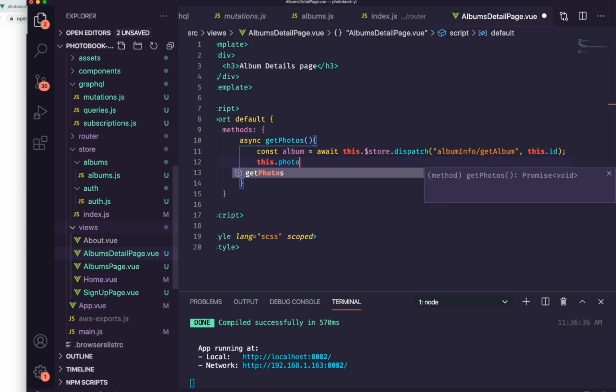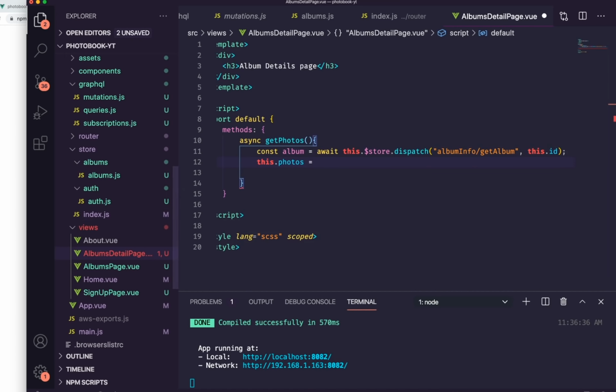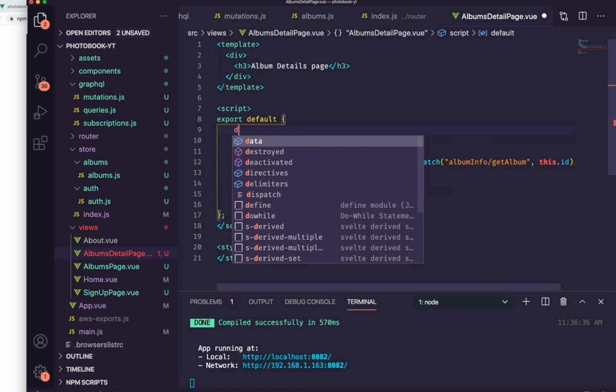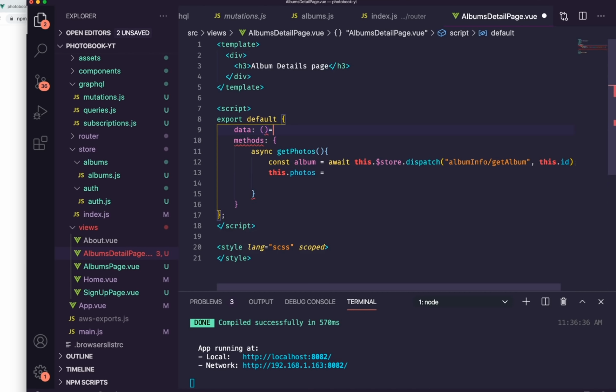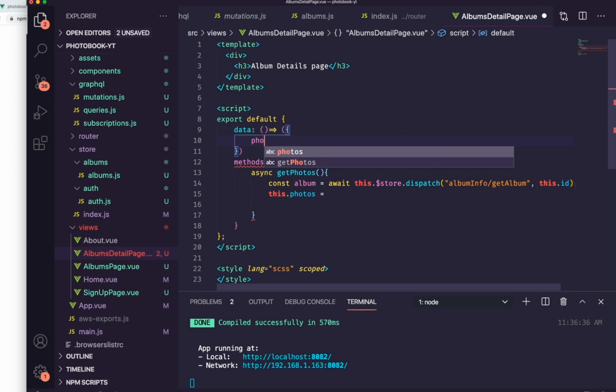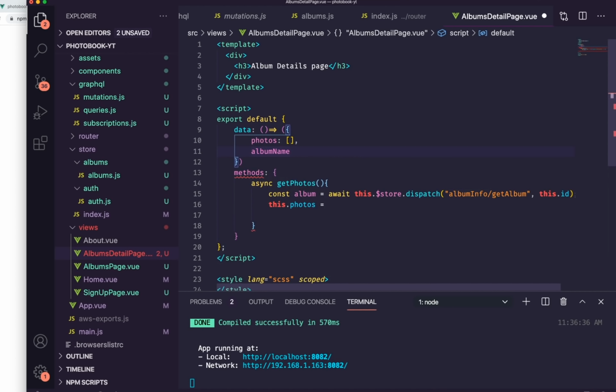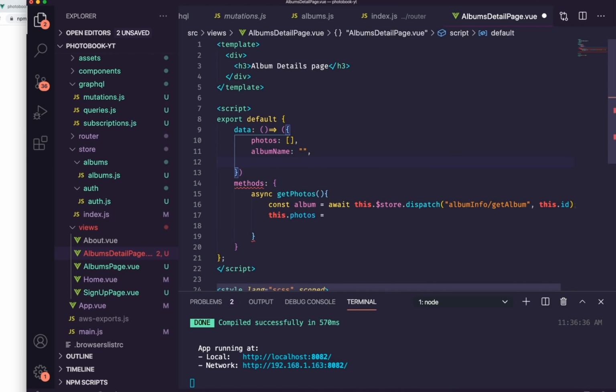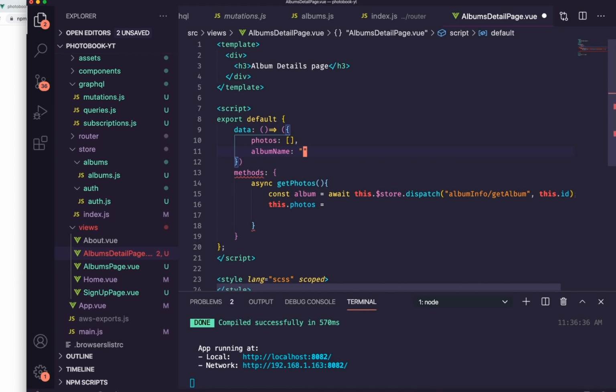And then this .photos. Here, probably what I should do is create this data object real quickly, so this makes more sense. So I'll create this data object, and this data object will have inside it photos, which is an array of photos. Has album name, which will be the album name. And yeah, I think that's it.